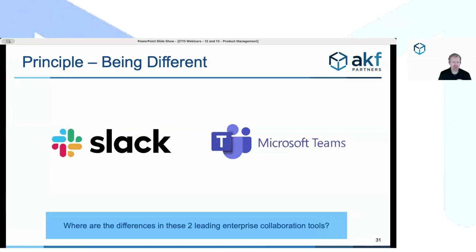So being different, think of Slack versus Teams. What are the key differences? And you can put this in the chat here. What are the differences between these two products? One is gross. Which one? Eric, anti-Microsoft, Arrington. All right. So the differences, anybody else want to articulate what the differences are?